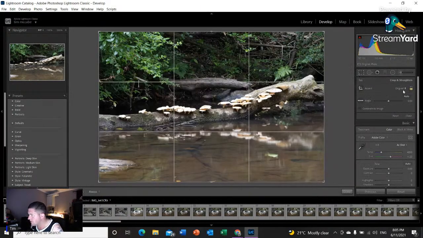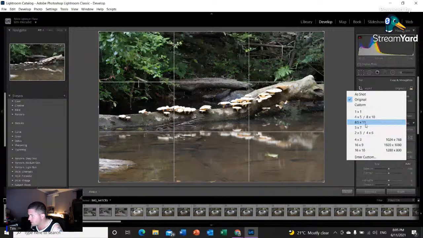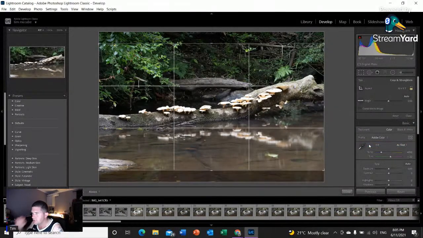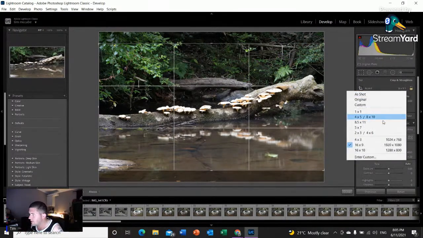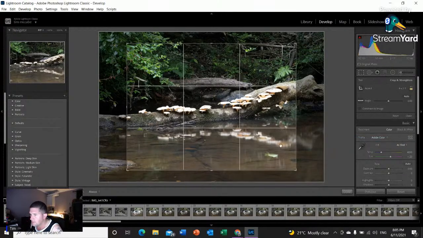First, what I'm going to do is definitely going to crop it. I always start off with a crop, especially if you're going to be putting these images on Instagram, whatever. Instagram, the ratio is the 4:3.